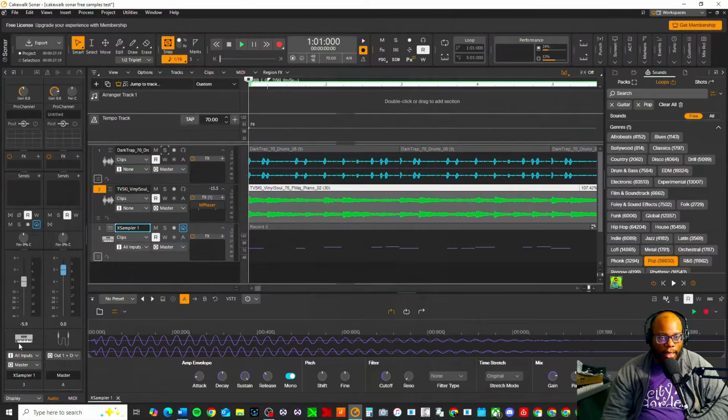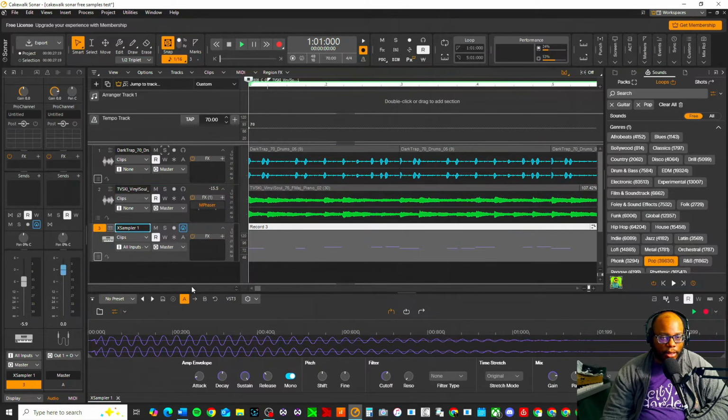And then I clicked on the X sampler, which comes with, oh, hopefully it still comes with Sonar free. The way you all keep saying things are disappearing, I haven't had that issue, because once you download the free version, I guess it stays the same. If you already had the instruments on there, then you should have access to them. But if you didn't have the instruments on your computer already, then that's probably why you can't get them anymore. I don't know. But I'm hoping they don't keep changing things. This really made a big difference for them adding this, so I'm grateful for that.